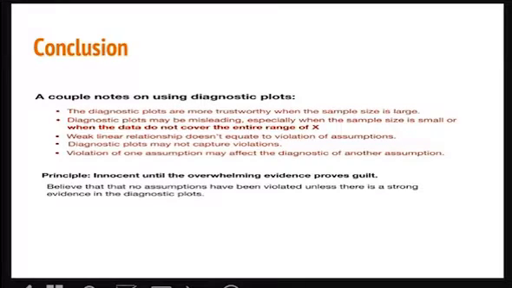Then another important point is that a weak linear relationship does not equate to violation of assumption. We need to correct that. Some people will believe the moment the relationship is weak, then there's a violation. No. Does that make sense? So the relationship could be linear, weak or strong. Of course, we know it can't be perfect because our model is not the same as reality.